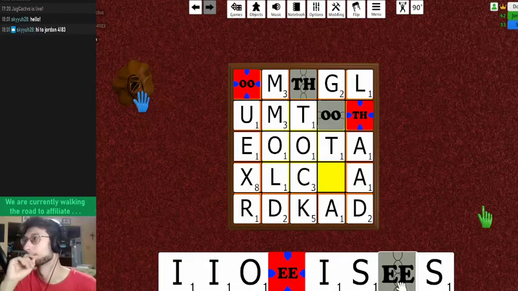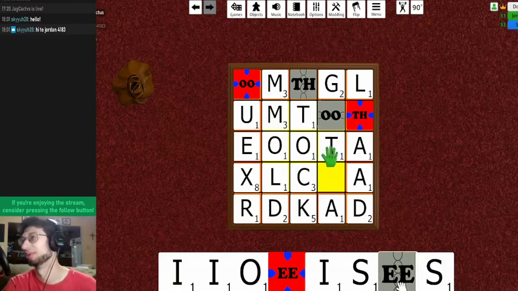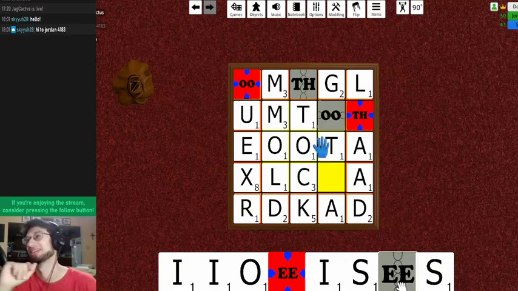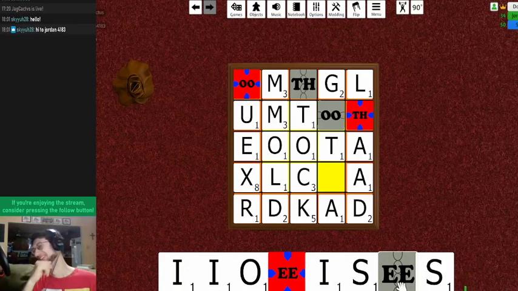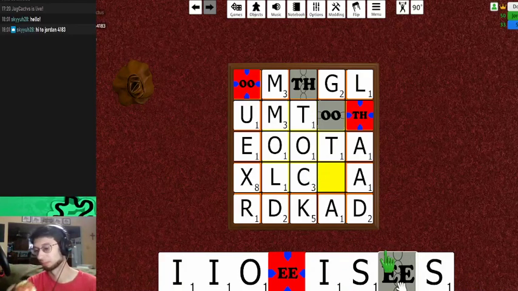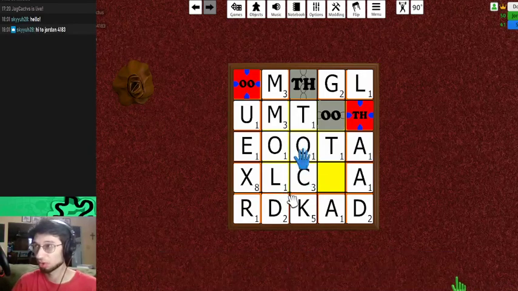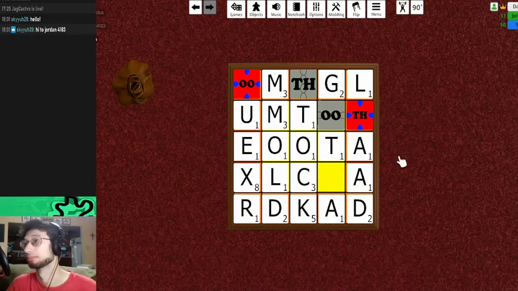And even though you can't score a point off of it, you've made the word oot. Oot or two. Two is real. Two is a word. Too. Or cot. Or talk. Talk is technically a word, like TikTok. No. What do you mean no? The K is outside of the grid. Oh yeah, it doesn't.